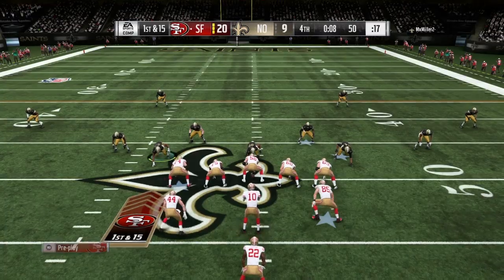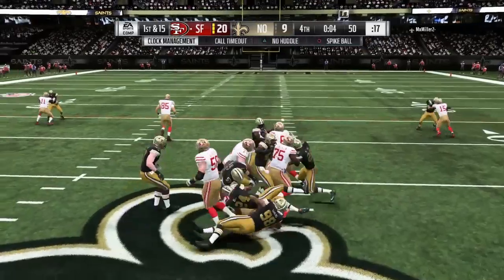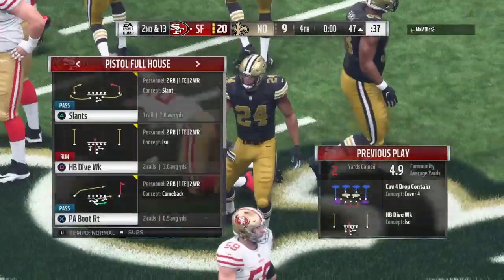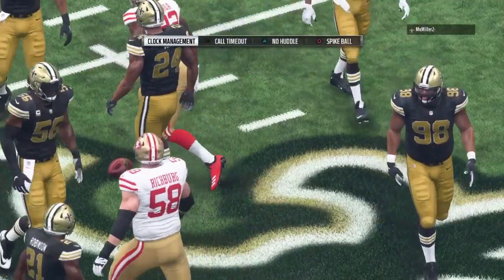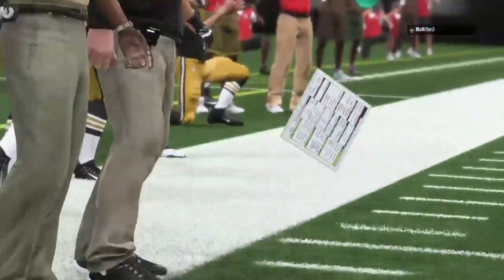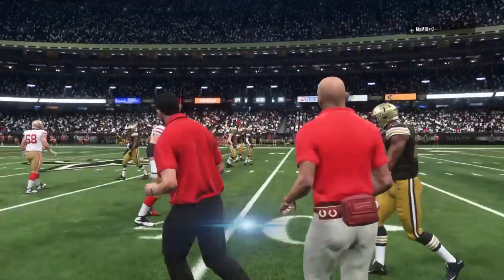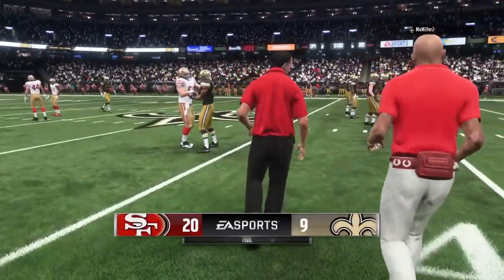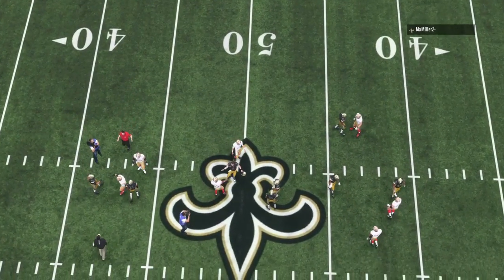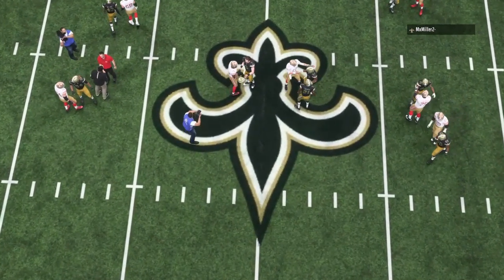Here's Breida. Despite the strong run, he'll be hit and dropped shy of the 45. He's definitely tough to get down. We just saw it right there. But how about what we did see? Pursuit, wrap up, and then the big finish with the tackle. A road win in the National Football League. Charles, you never take that for granted no matter who you're playing, no matter where you're playing. You take it and you run with it. And you know you prime the pump.